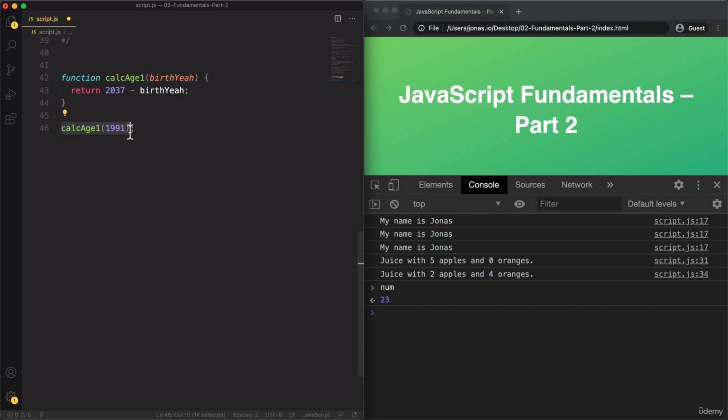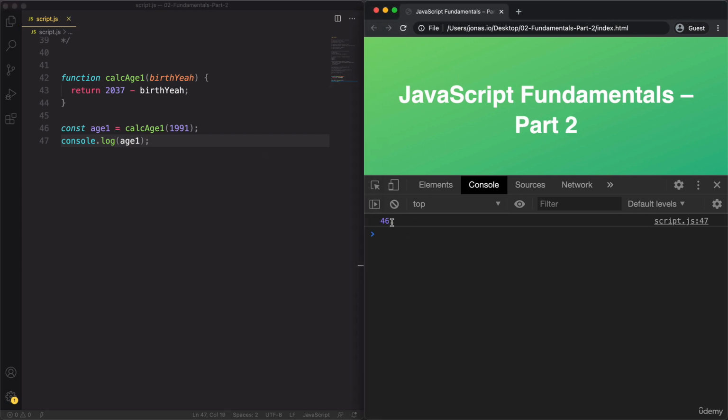And the value that this will create is the value that's returned from the calcAge function. So basically this returned value. And so, once again, we need to capture or to save that value into a variable. So let's call this one age1. And just to make sure that it works, let's quickly check it out in the console.